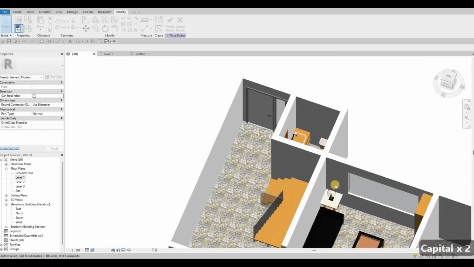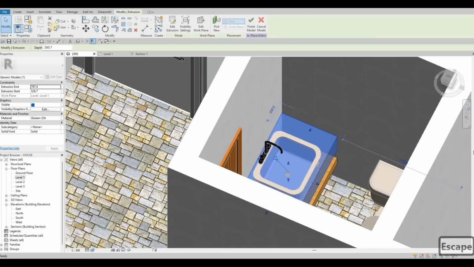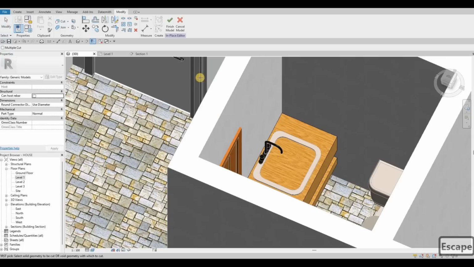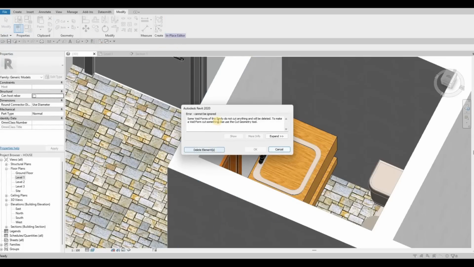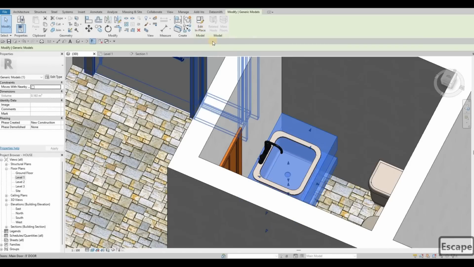Let's see what's going on. Void form family do not cut anything will be deleted. So delete that, and then we need to do it again.